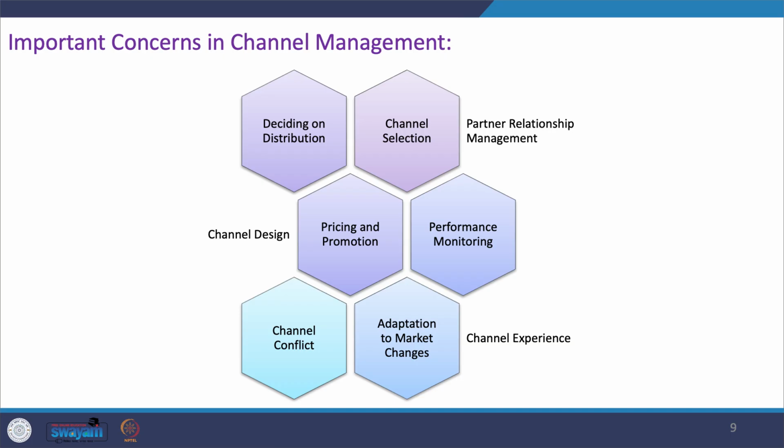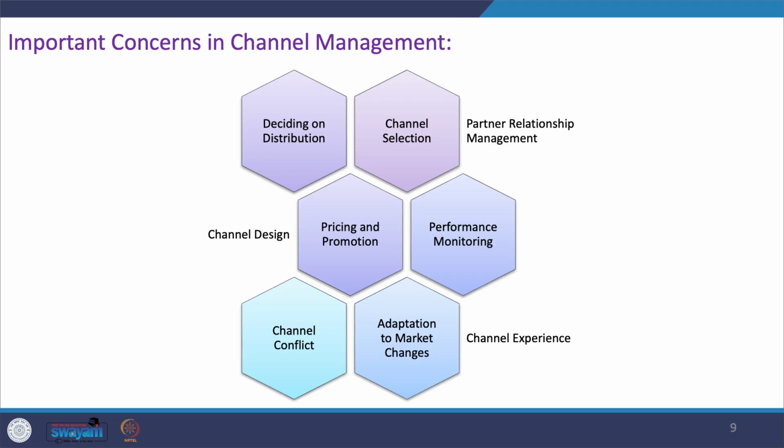Now the other facet which we need to consider in this case is channel marketing, and we can also consider the facet of promotion. In this case, you also need to see what would be required or suitable marketing and promotional strategies specific to each channel. Let's say if you talk about creating awareness, online channels can be best utilized for that because the cost is going to be less and you might be able to reach a much larger audience. Now if you talk about traditional methods of marketing and if you look at advertising, you definitely can reach a larger audience, but the cost could be very high. So these are again some important facets that we need to consider as far as channel management is concerned.